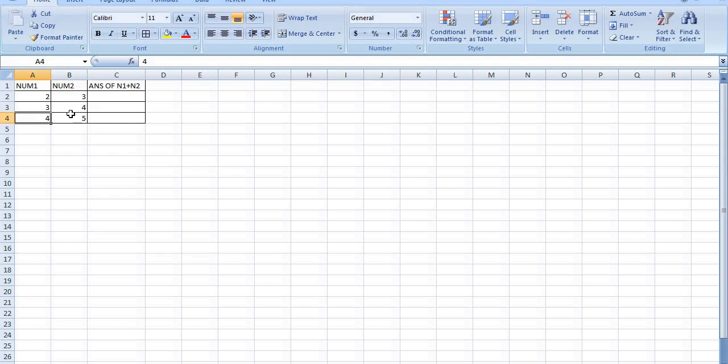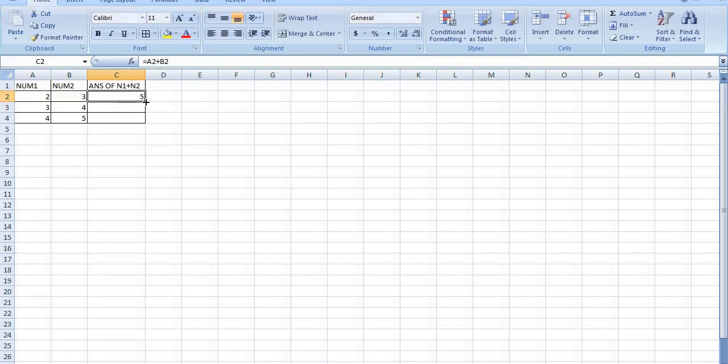B is the same. So if I add this using a formula, let's add A2 plus B2, my answer is going to be 5.